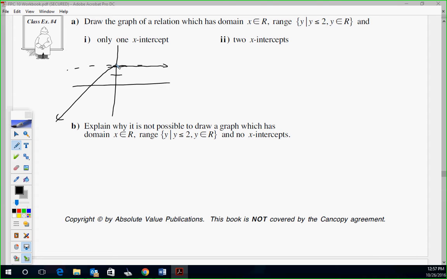Try the same thing, but now you can have 2 x-intercepts. Try this. You try the 2 x-intercepts one. Where? 1? Because this line's going parallel. They're not going to cross. If I go just straight up, then I will not be less than or equal to 2 for my range, because I'll be above 2. I flattened out because of the 2. These are great questions, Aiden. Anything else? Okay, try one with 2 x-intercepts. I'll give you a couple minutes here.